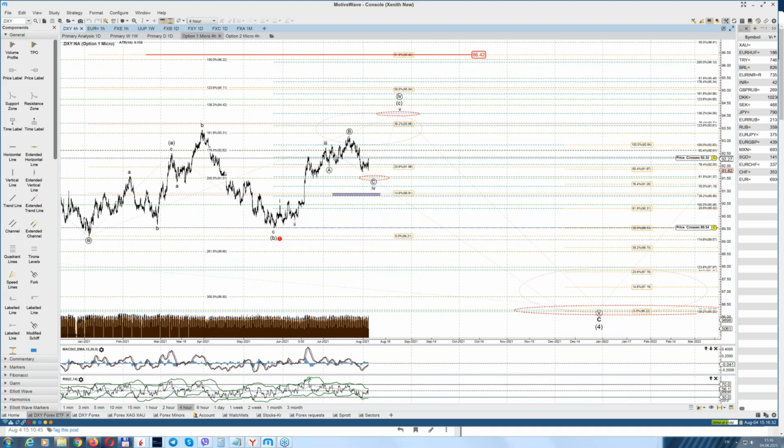And finally, this is the counts of a smaller degree, minor scale. As I have mentioned in my daily updates, above 91.5, wave C or 4 remains my preferred count, and potential target for extension is 94.09. This extension is supposed to set up final flush in the wave 5 of C or 4 towards the 86 region.